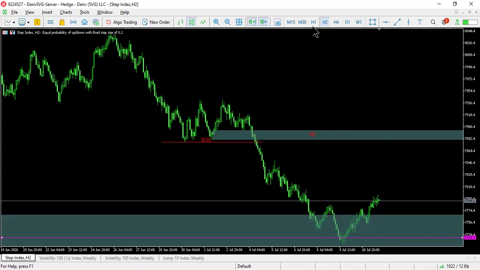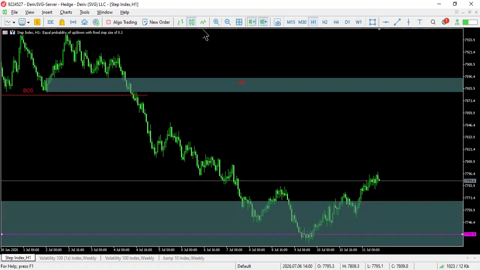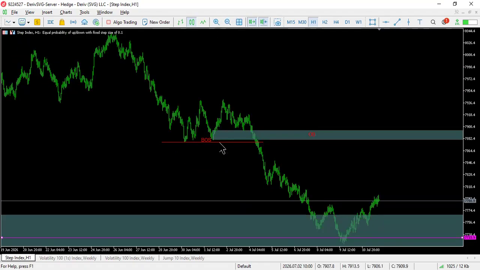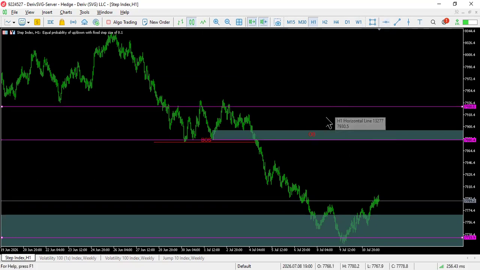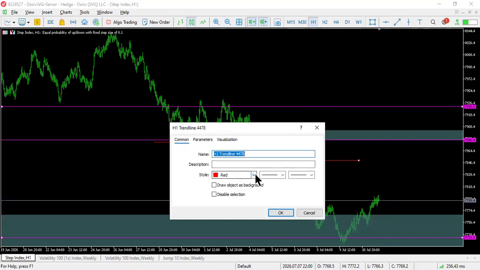Heading over to the 1 hour time frame. So from the 1 hour time frame, adjusting our break of structure to the 1 hour time frame, that is what we have. And then our entry price. And then I can see we have liquidity that is seated here, where price has to sweep to go and tap us into that order block.